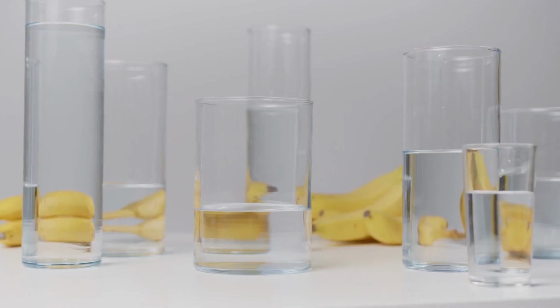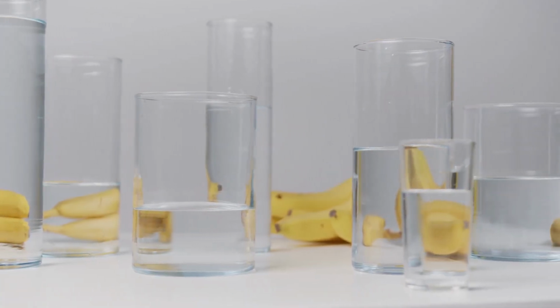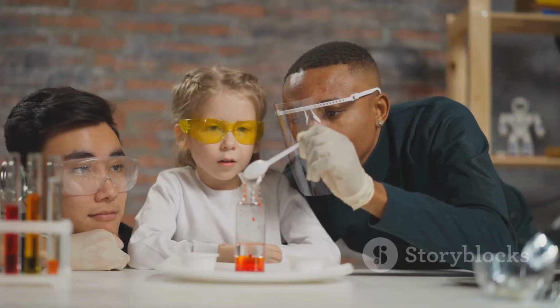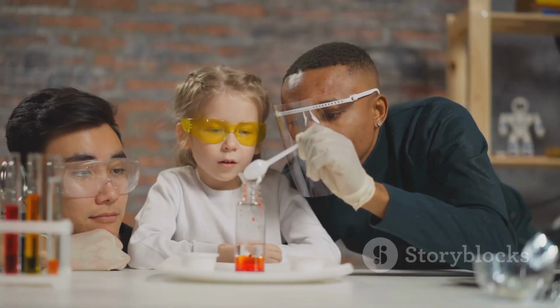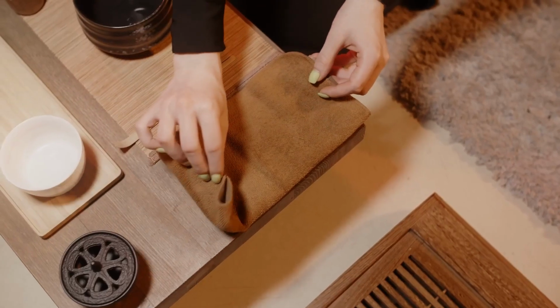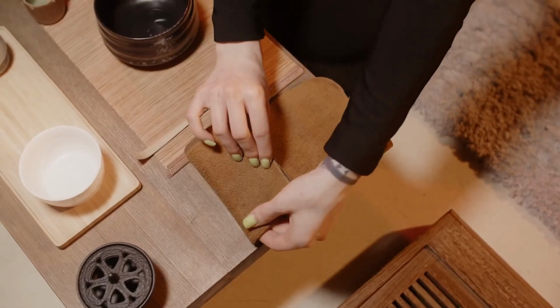First, grab 3 clear glasses and fill them with water. Leave 1 glass empty. Next, add a few drops of red food coloring to the first glass, blue to the second, and yellow to the third. Now, we're going to connect these glasses using our paper towels. Fold 2 paper towels lengthwise to create long strips.